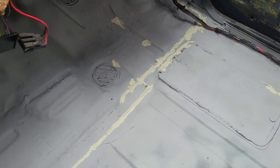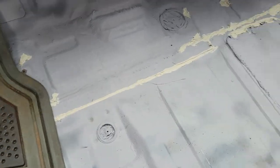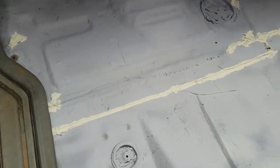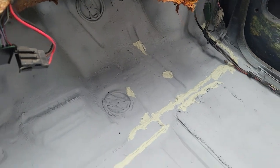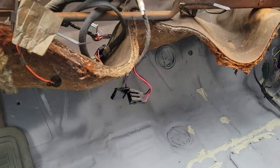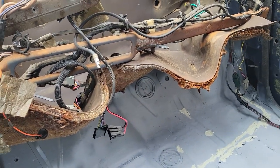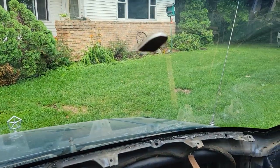Anyway, we'll kill that door chime. I got all the seam seal in here, and this has been dry for a couple days. I kind of just went over this seam where it needed it, and a couple extra little spots I thought looked kind of iffy. I got some under here too, and I got a floor mat in here now. I think I'll put the rearview mirror in next, so I can see back and up. Because, hey, look at that, we can put it in now.